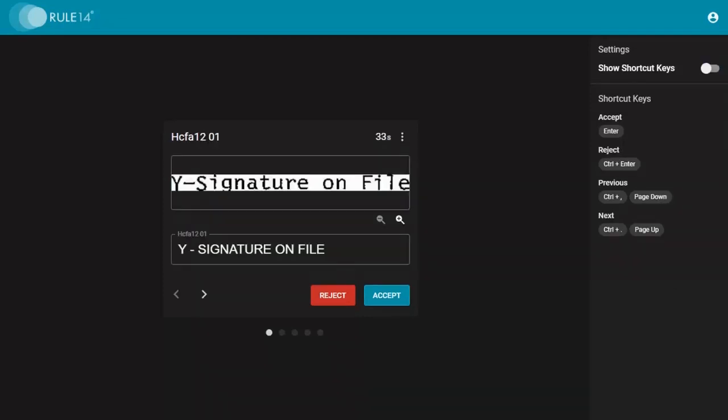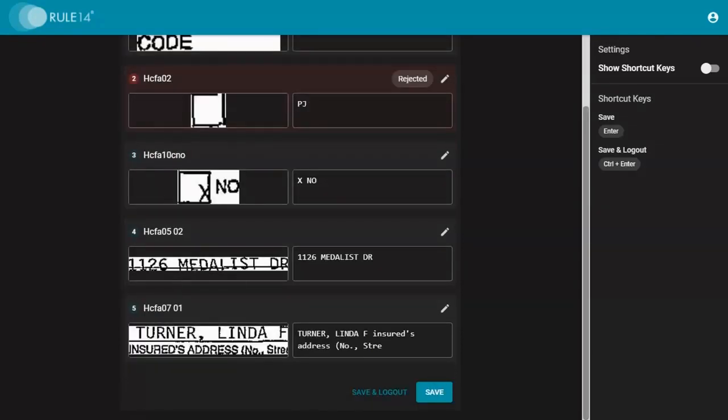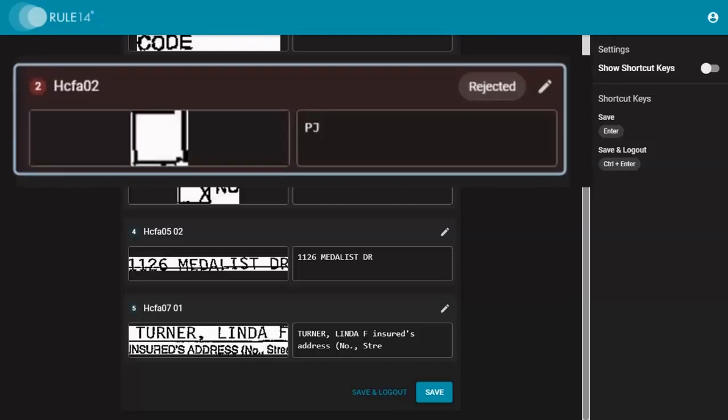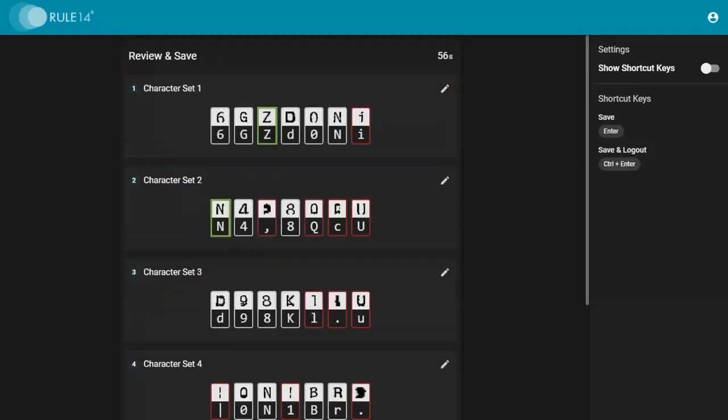If there is no highlight in pink color on any of the characters, all the characters should be verified. Review and Save process. Once you complete each set of 5 images, whether in character level or field level keying, you will see the Review and Save process screen. Verify the image data and autofilled data or data you have keyed or corrected in the previous screens. You can identify the rejected fields with the help of the Rejected word at the top of each field.